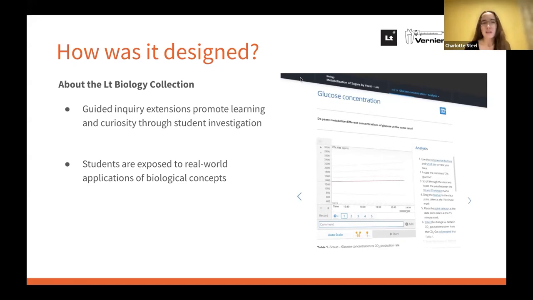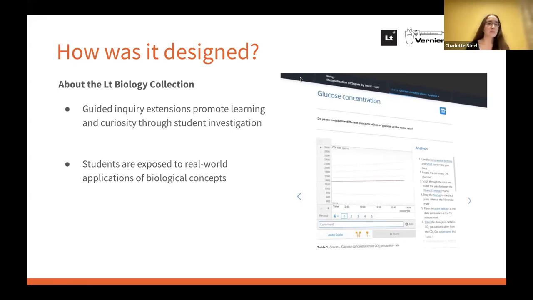Many of the labs are based off experiments from Vernier's manuals, Biology with Vernier and Advanced Biology with Vernier. But one of the things that we did to increase the rigor of the collection, both for first-year undergraduate students, but also to accommodate varying lab periods, whether you're going for 3 hours or 2 or 1, was to include guided inquiry extensions.